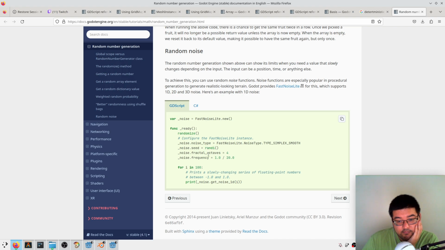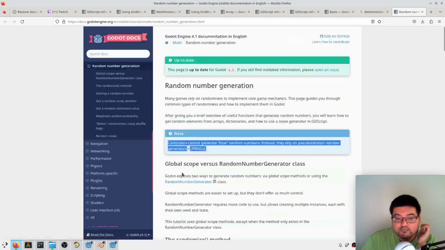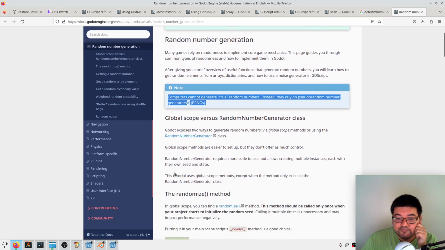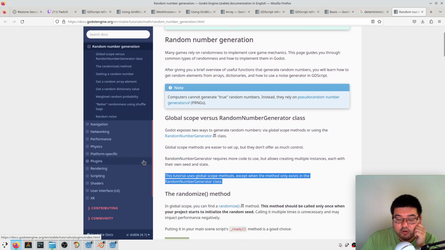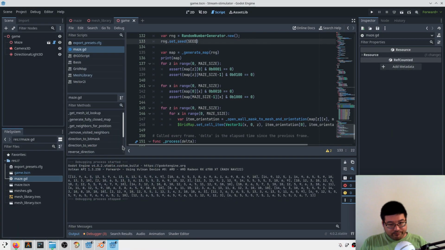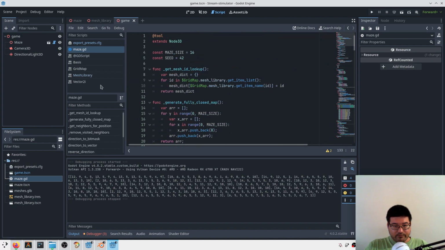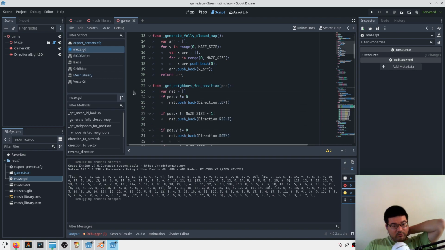Hmm. Okay. Well, that's annoying, but it's okay. We'll work with it for now. That is annoying. I was really hopeful. I don't understand why it's not deterministic, but whatever. I don't really feel like implementing my own PRNG.